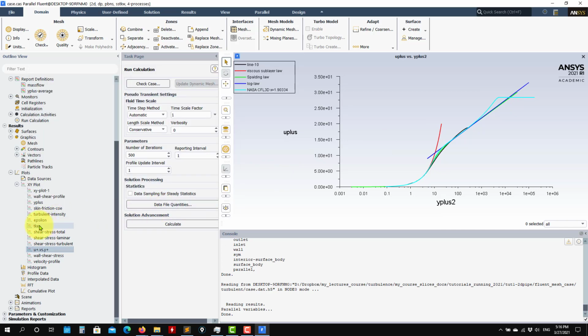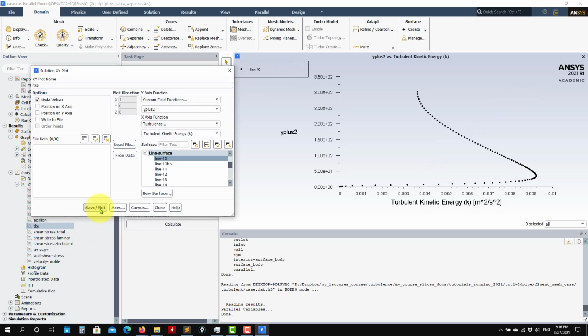Then we go, for instance, here, turbulent kinetic energy, the same plot, but see that now we plot it as a function of y plus, and see that here it peaks, as I told you, in the buffer layer, something between 10 and 40, 50, where you have the viscous effect strong. You have it there.